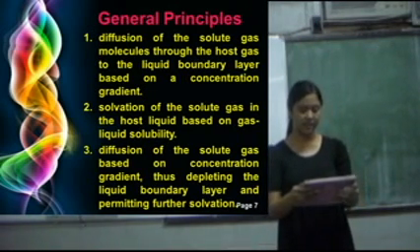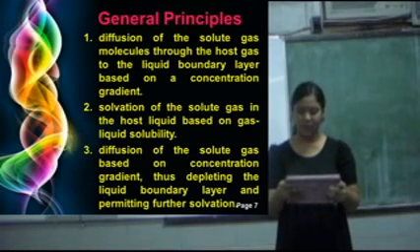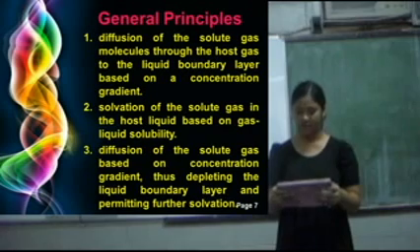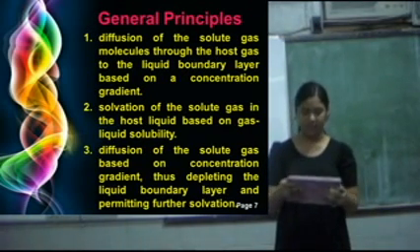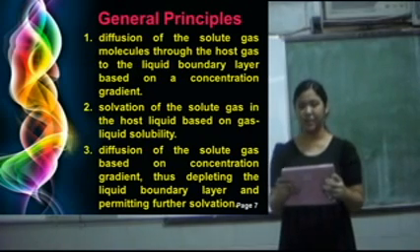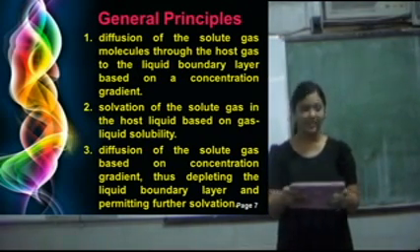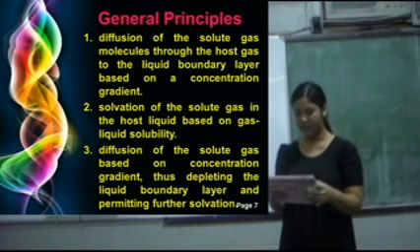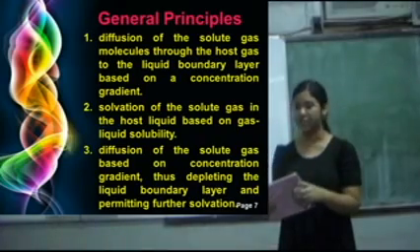The first is diffusion of the solute gas molecules through the host gas to the liquid boundary layer based on a concentration gradient. The second is the solvation of the solute gas in the host liquid based on gas-liquid solubility. The third and final one is the diffusion of the solute gas based on the concentration gradient, thereby depleting the liquid boundary layer and permitting further solvation.